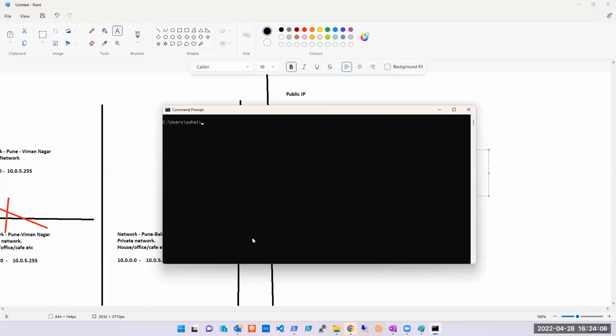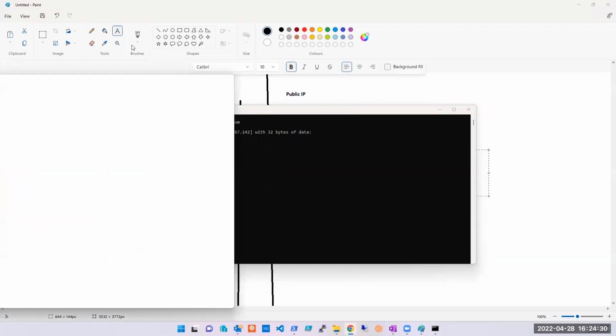Now my question was, I am pinging google.com here, so I got Google's IP, right? Now if I ping this IP directly, will it work? It should. Yes. Okay, let's try. Let me see if my browser is working. Yeah, luckily it is working now.